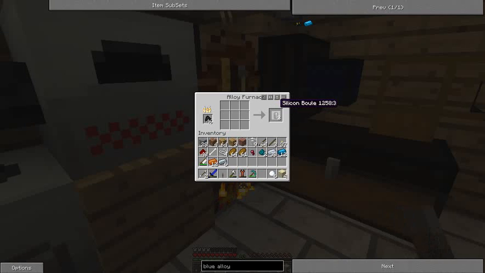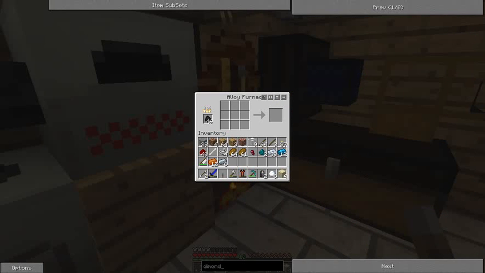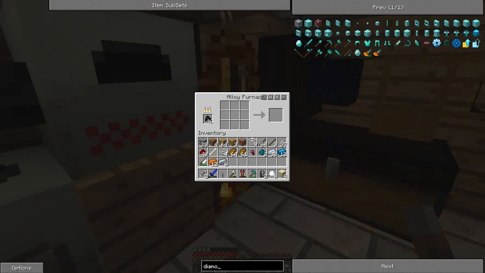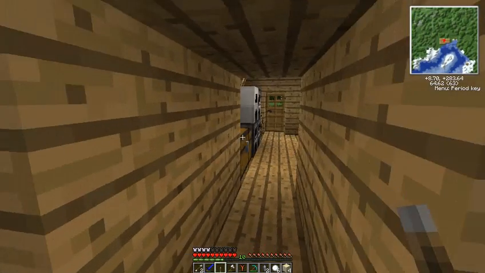What? I made 2. Okay, now I need to make a diamond handle. Very expensive things then. Something diamond. Oh, I spelled diamond wrong. Diamond. Oh god. Diamond handsaw, where is it? Oh, here it is. Oh, why? So, need diamonds, don't we all?